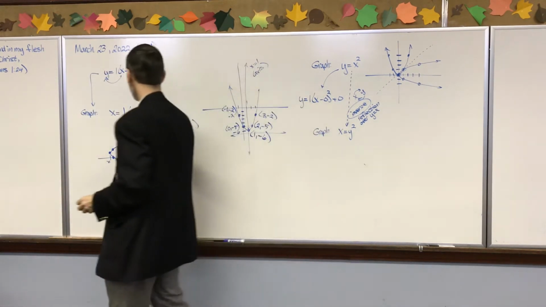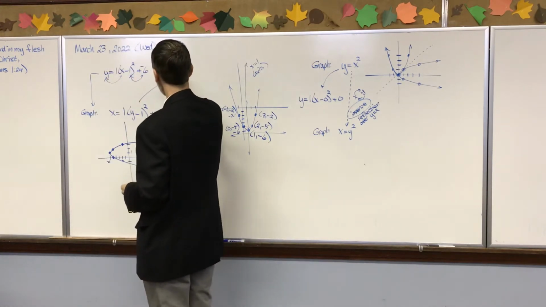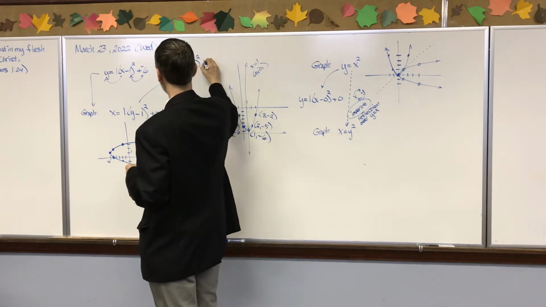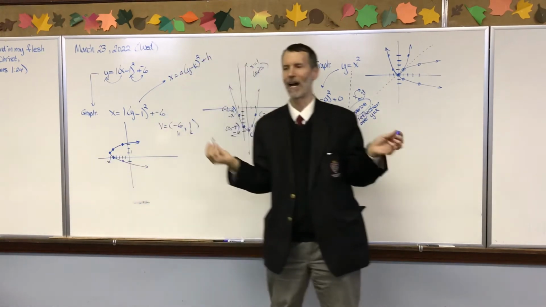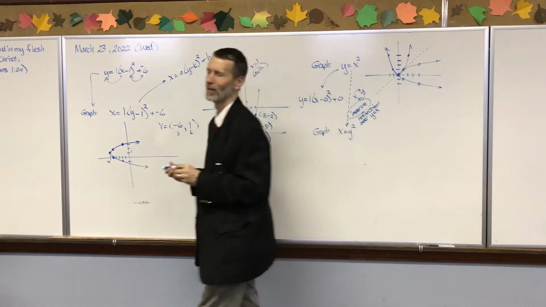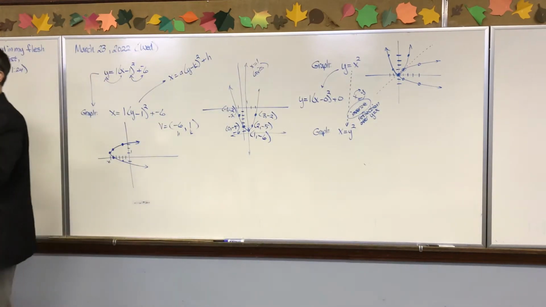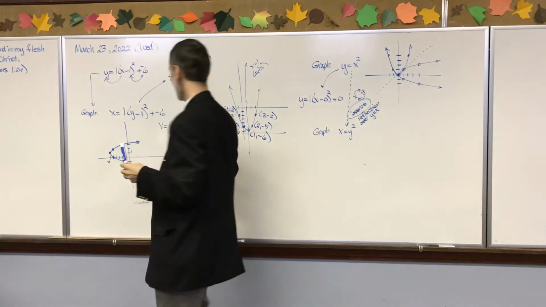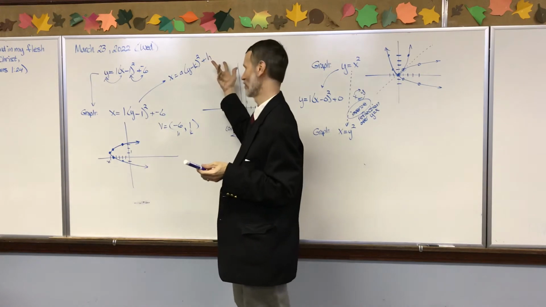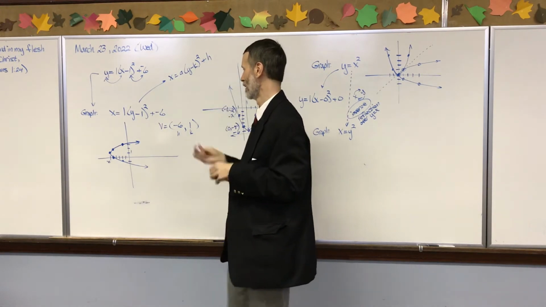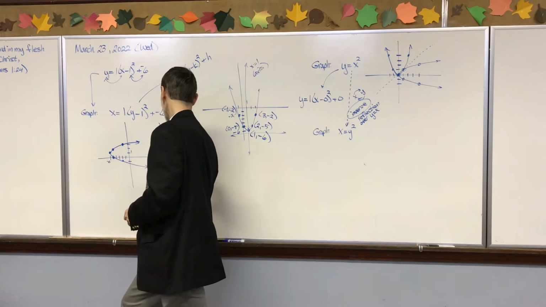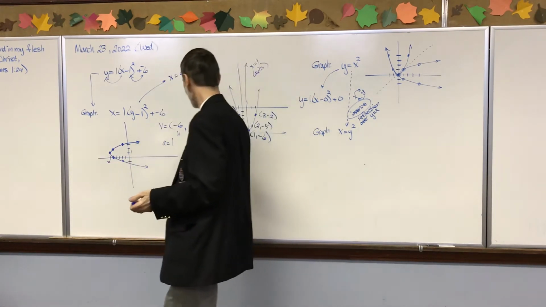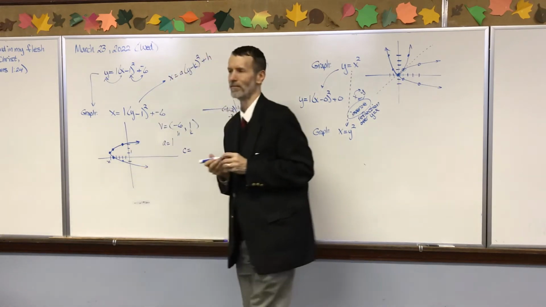Let me show you the formula. X equals A(Y minus K) squared plus H. The K and H are backwards, just like the X and Y are backwards. The A stays put, but every single pair of X and Y, you swap. So the vertex is still h comma k, just backwards in the formula. While you're at it, what's the height multiplier? 1. That didn't change.